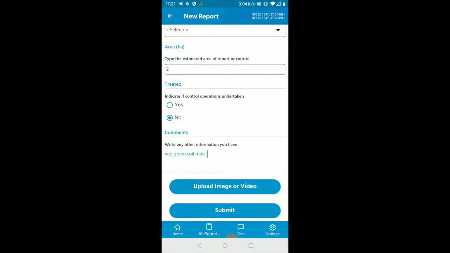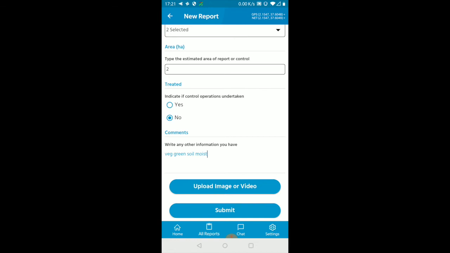Now, the other thing you must do before you submit is send a picture with your report. This is very important. Without such a picture, we cannot determine the accuracy of this report. So you need to line up in the field somewhere to take a good picture of a locust if there's locust present.